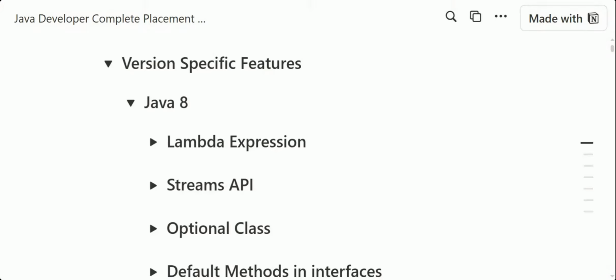This is the second video of this series, and in this series we will basically discuss the Java 8 features. Particularly in this video we will discuss the streams APIs, right? In the first part we discussed the overall Java 8 features and lambda expressions. In this one we will see the streams API.